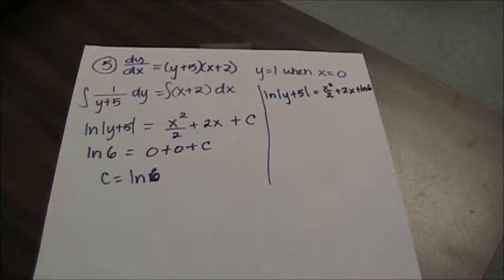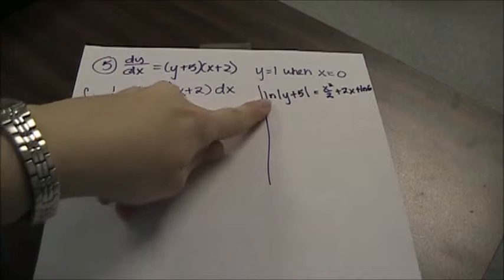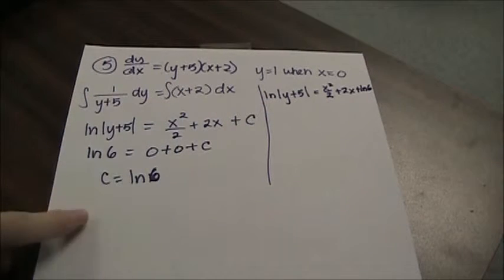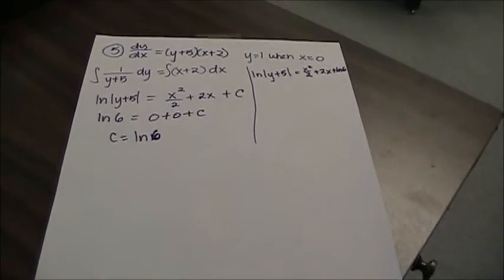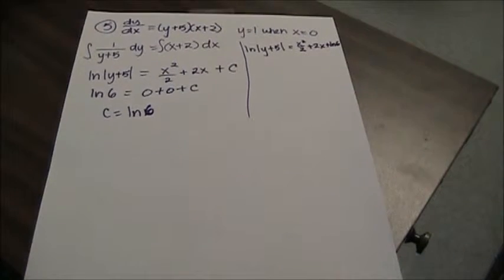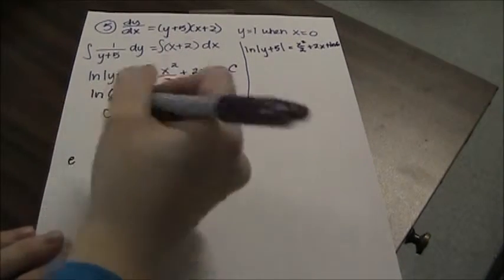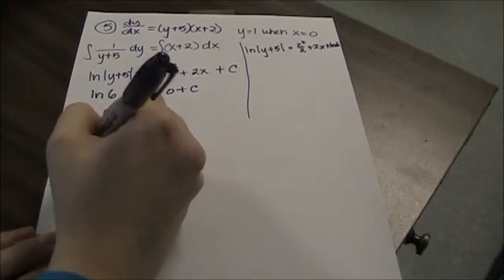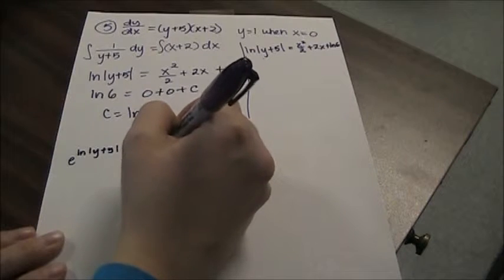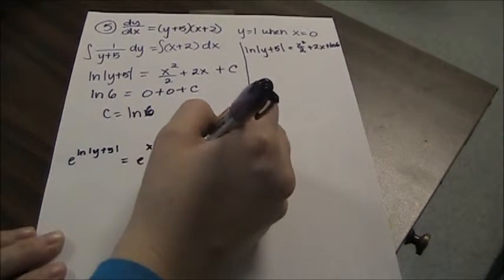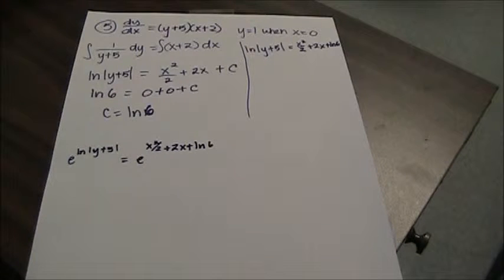And the final step is to get your particular solution solved explicitly, which means I raise left and right as exponents of e because I need to get rid of this natural log. So I'm going to move further down here so that I have space to do that. And so if I rewrite both left and right as exponents of e, it would look like this. And then my natural log and e over here would cancel.